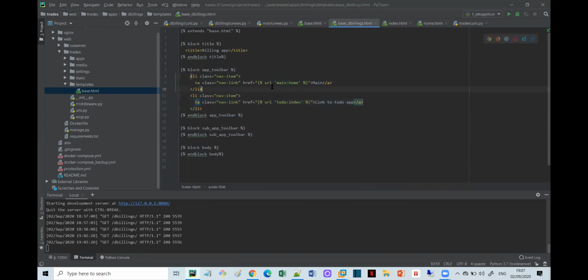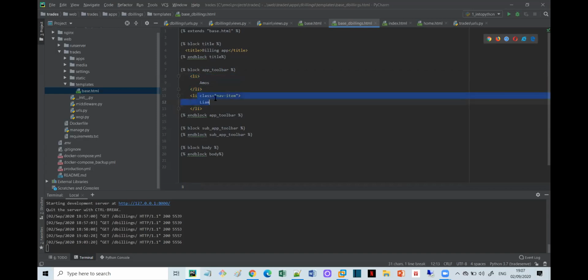Okay? But the most important thing here is that I have pieces of a list. I could have changed, instead of having this one, let's change it. Amos. And here I'll write Liam. No more links. This is part of a list. By the way, I can even remove that one. It will just make something look odd, but the style makes it look nice, okay? But this is basically just a list, part of the list.